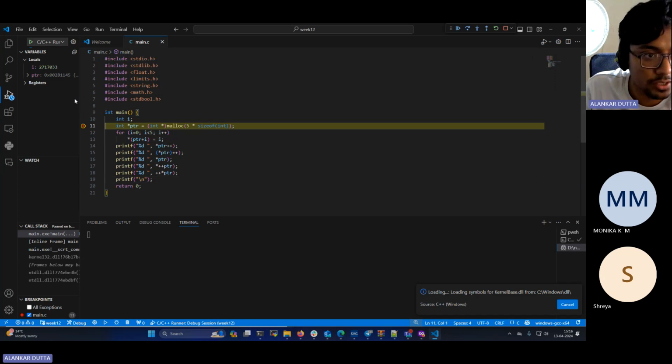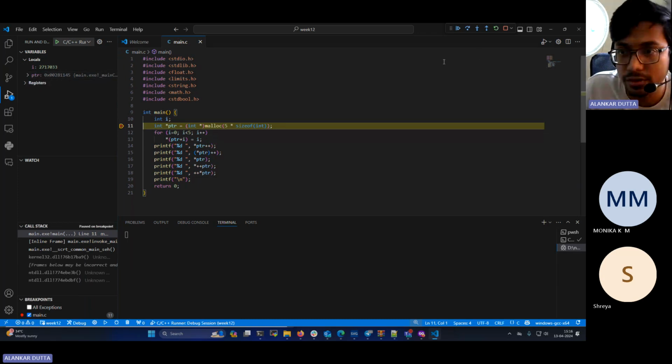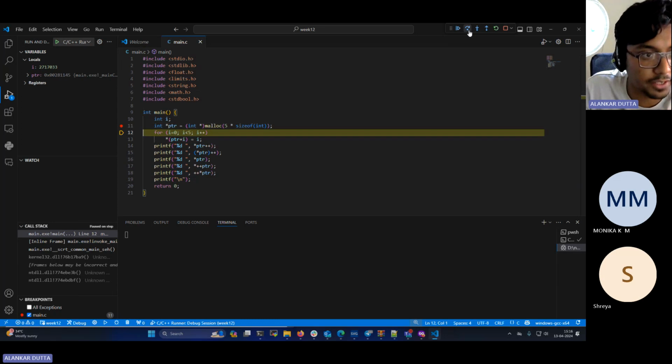And then I'll debug this. Okay, so now I have the debugger open, and you can see the value of i is first a garbage value because i has not been used, and ptr is also kind of a garbage value to start with. So I am now at line 11. My code is waiting, and now I'll just execute this line, and as soon as I execute this line, you see ptr gets assigned a value, and a size is being assigned to ptr.